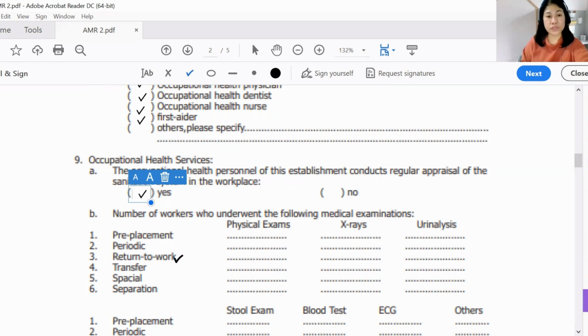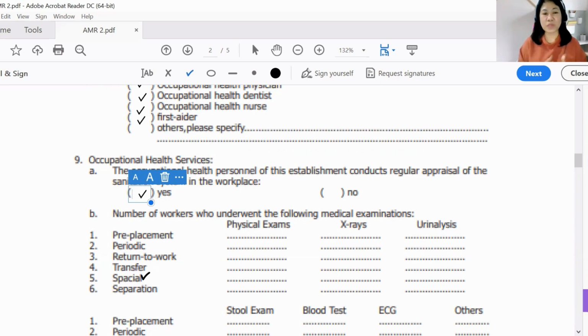And of course, transfer. Your transfer examination, ito naman yung kapag nag-transfer si worker from one area to the other. For example, dati si worker is assigned at the office, then he will be transferred in production area. So there is a change in the working environment, different hazards. So we will check also kung yung worker natin, yung health condition niya ba ay pwede siya doon sa production area. So we have to consider lalo na yung mga areas may exposure to different hazards. So we have to determine also the condition of the worker. So yan, transfer examination.